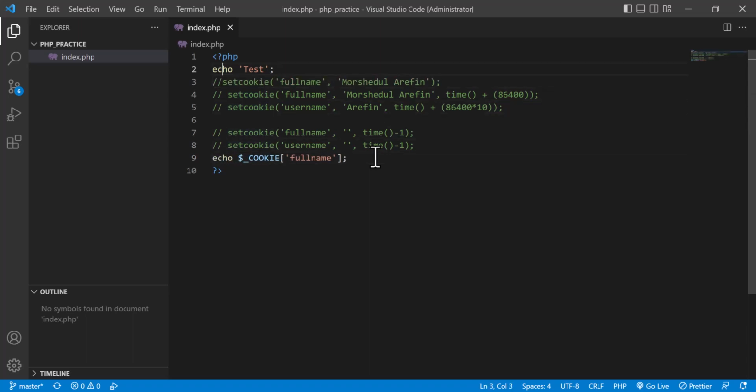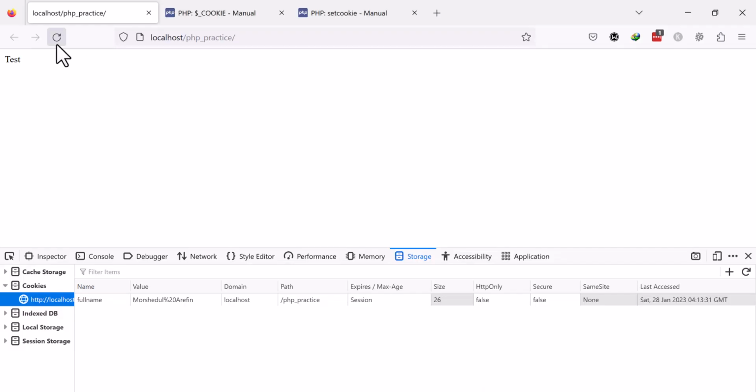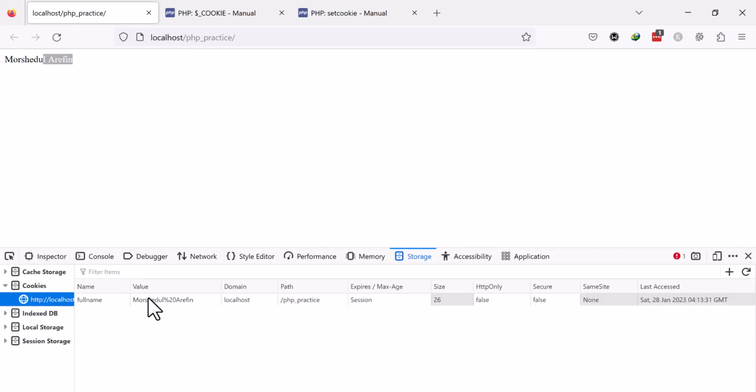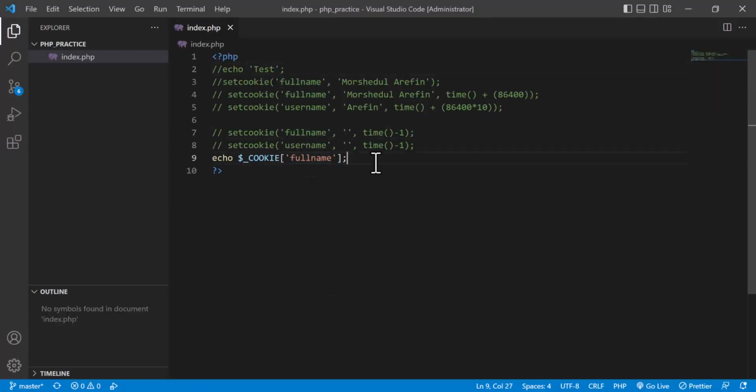So after set a cookie, I can show that in this web browser. If I refresh, you will see that this cookie variable is showing in my web browser. If you go here, the variable is this. So in this way, in order to show any cookie value that is stored to a specific variable, we can show that using this process. So I hope you have understood the cookie, and you will be able to work with that now.